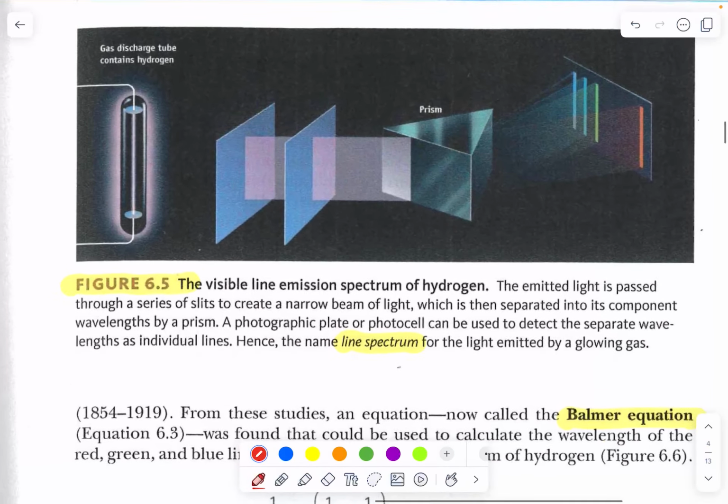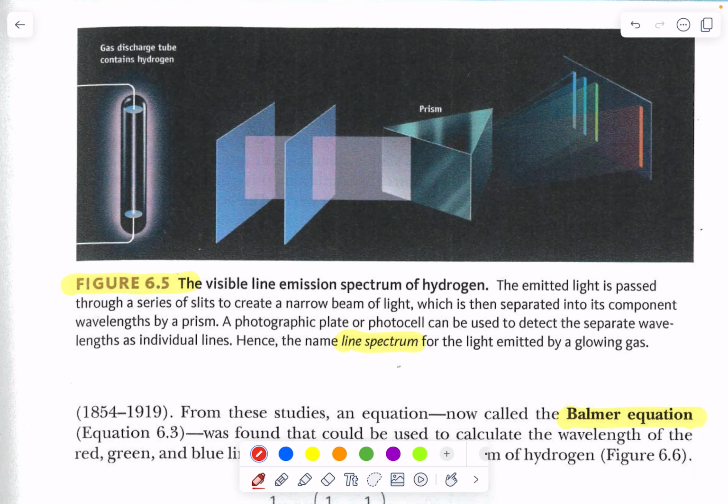So here's a diagram showing that process. In this case, we're using a gas discharge tube, which already is front-loaded with hydrogen gas, as opposed to a sample that you might have put in that you're trying to identify. So we pass our light through a system of screens which have a single slit in it, which will help to focus the light. So instead of the light coming all over the place, we're getting a single beam going through the slit, and then it hits the prism or the diffraction grating. The diffraction grating would be right here, and that's going to spread that light out into its component colors.